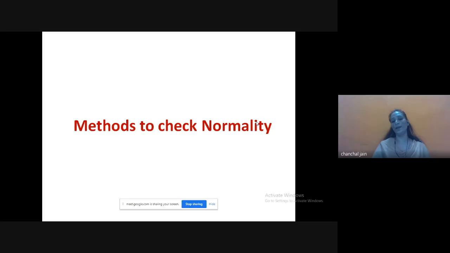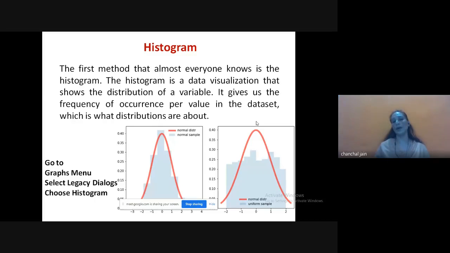Then there are different methods to check normality in SPSS. The first one is the histogram. Here you can see I have kept an image of a histogram. There are two different types of histograms in the image. In the first image, where I am moving my cursor, you can see this histogram diagram and this curve. This is the bell-shaped curve. So this histogram diagram is showing us the data is normal enough.